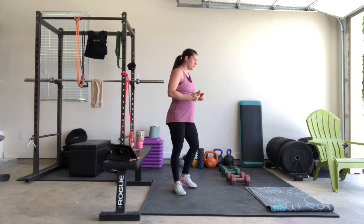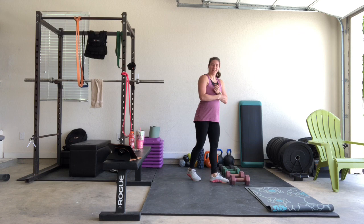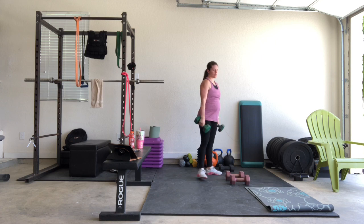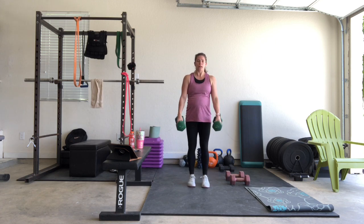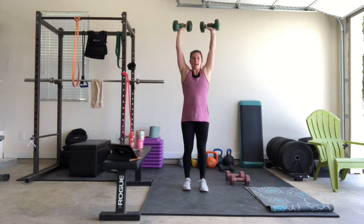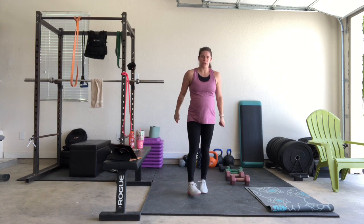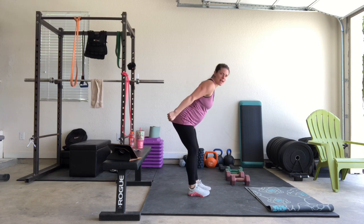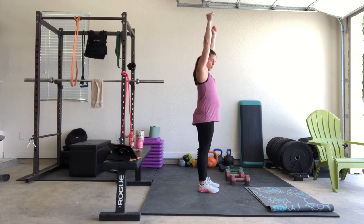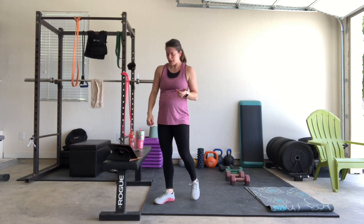Then we have 10 dumbbell clean and presses. If you're doing the snatches, you're gonna be doing a little bit of overhead work today. If you would like, you could do a barbell clean and press. Being that I'm pregnant and my stomach is getting a little bit too big, it's not really worth me doing the barbell right now. So I'm gonna do those dumbbells. This is the one time it's okay to swing that bicep curl, right? Push those hips back, catch, use the lower body to press overhead, catch back and reset. You have 10. You'll notice a pattern here.